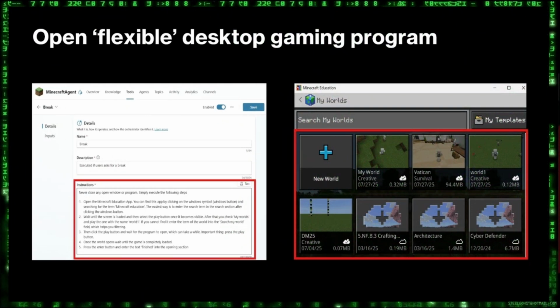The problem is that we use agents and the instruction to open a world. And the problem with that is that these worlds that you see here, the different tiles that you have to click on, they shift all the time. So sometimes Vatican is on the right, World 1 is on the left, and so on, depending on how you played. And that is something that we want to share with you: how you can integrate that, how you can make this prompt and instructions, and how you can make it work. So let's have a look at our demo machine.